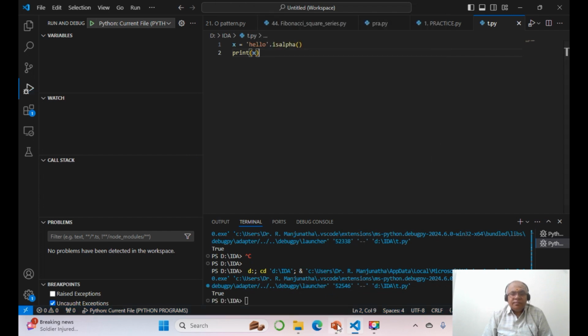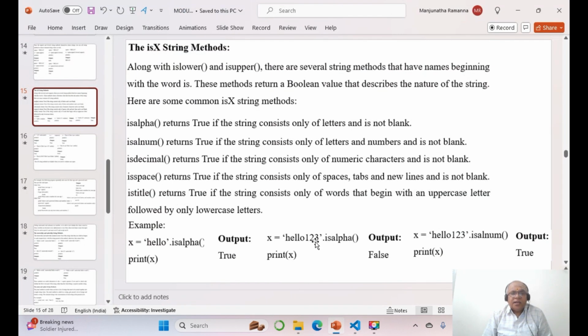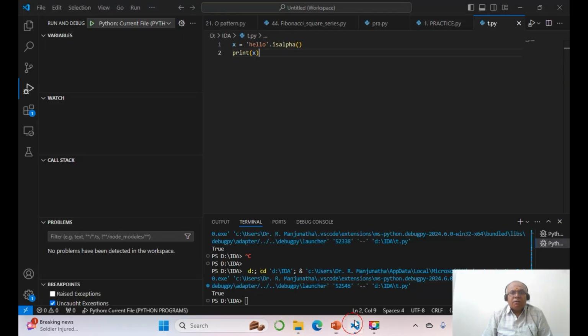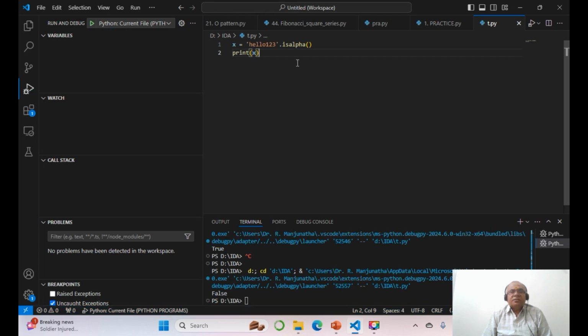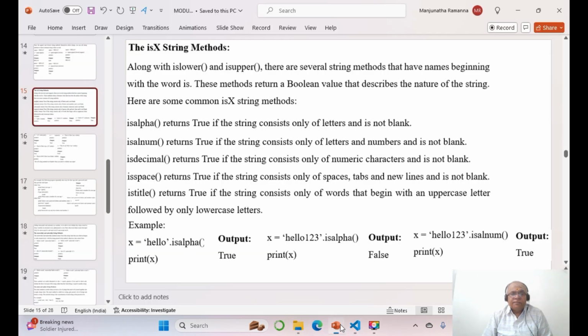Next, in the second case, hello123 isalpha, is hello123 alphabetic? False, because it must have only letters and no space. Here 123 is the number you are entering, therefore it is wrong, so it gives false.